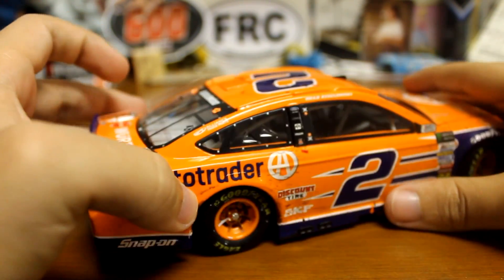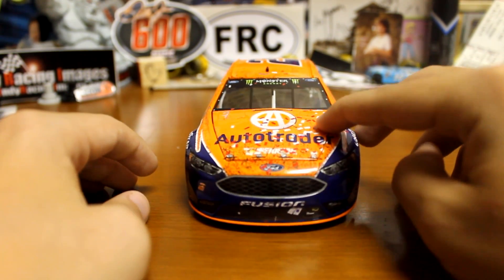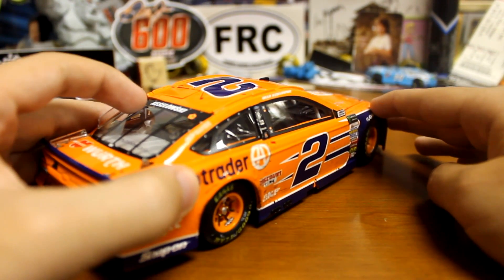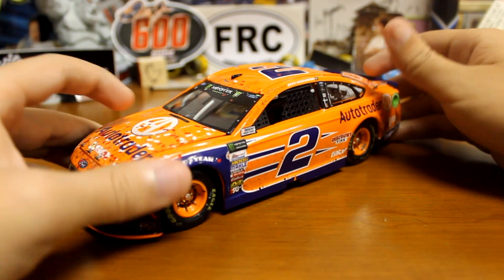Here's the main car and here's the main problem I have with it — are you ready? You probably already noticed it. I've had a lot of people complain about not all four wheels sitting right on the ground. I've had it a couple times, but not very often recently. And all of a sudden I get this car and one of the rear tires is not sitting right. The whole review, the thing was just wobbling and weebling. Luckily, most of my issues with this car are probably only going to be with this specific car. Not a chance out of 10 — if you get one of these, you shouldn't have this weeble wobbling issue.